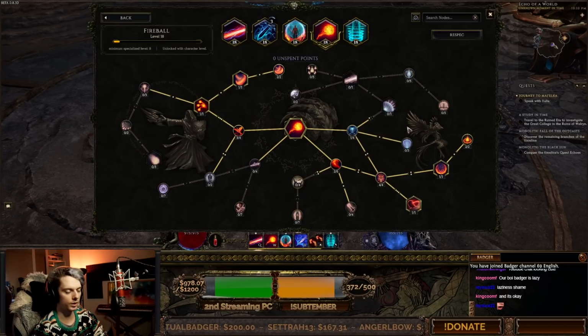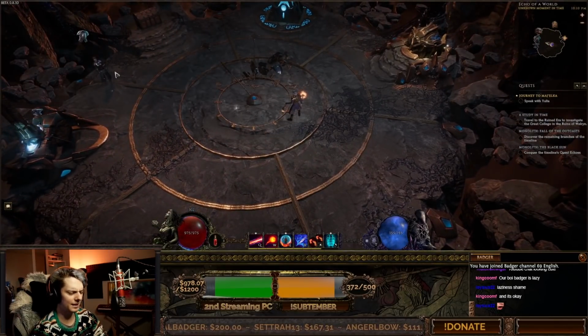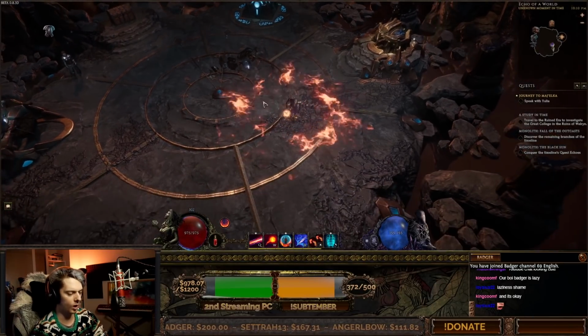We're then using Fireball here to just basically apply a lot of fire resistance shred in kind of a fireball line here. I think that's 5 or 6 fireballs all applying at once. If they all hit the enemy, they're basically 5 fire shreds at once.